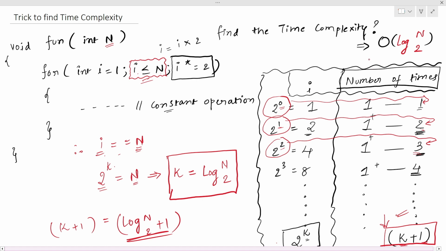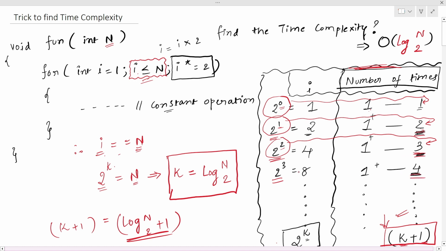The main core of this problem is this part: the number of times it's running. You simply take the I values, each and every one, like 3, 4 values, and after that you check how many times it has been running. Of course it runs one time only for each I value, but you're checking the summation of it. That means by the time it reaches the second iteration, it has already run 2 times. By the third iteration, it has run 3 times. By the fourth iteration, it has run 4 times.